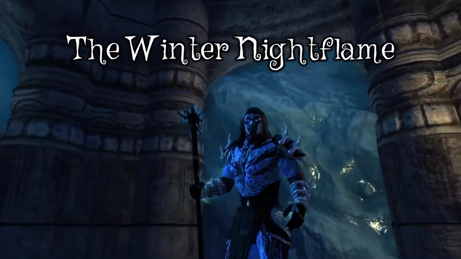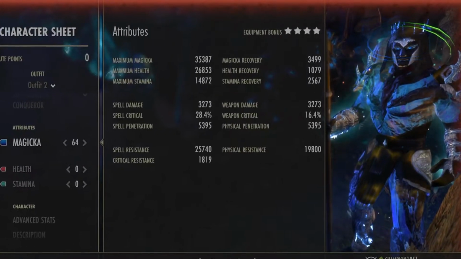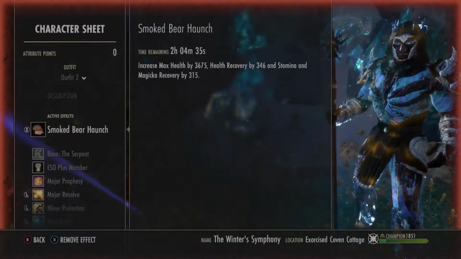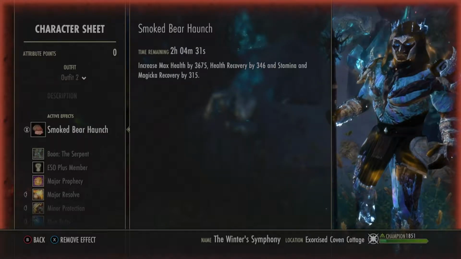Alright guys, I hope you enjoyed those clips of what this build looks like and what it can do, as well as that introduction. Let's take a look at the stat screen now. Over 35,000 max Magicka. Look at the recoveries on this build and the resistances. We're using a smoked bear haunch for that max health and triple recoveries on this build.